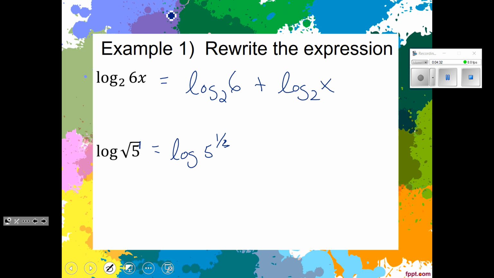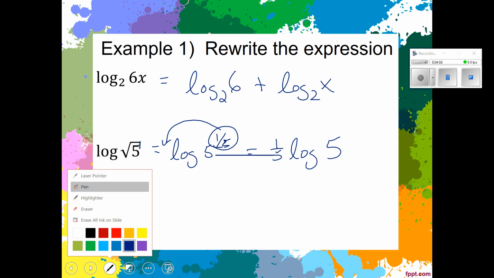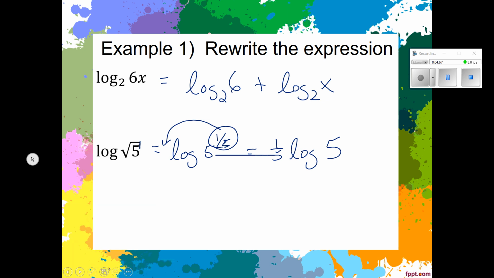All right, so we know based on our rule that we just learned, if I have something raised to an exponent, what am I going to do with the exponent? I'm going to take the exponent and throw it in the front and multiply it. So this will be 1/5 times the log of 5. What kind of base does that have? It has a base 10. And so if you wanted to write 1/5 times log base 10 of 5, just to make sure, but it'd just be 1/5 times the log of 5.